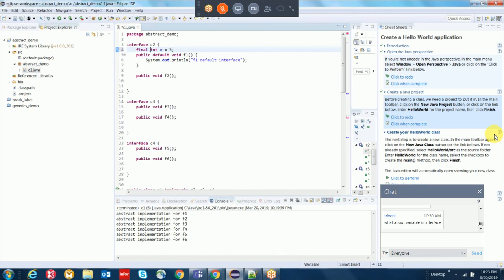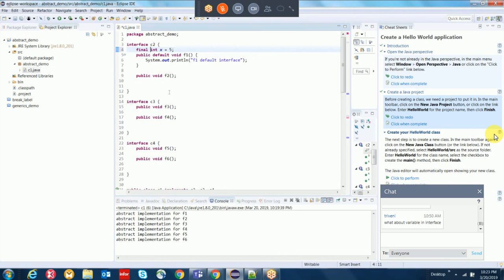So that's what I'm going to talk about: final. The final word has significance at three different levels. One is we can declare a variable or member as final. We can define a method as final, and we can define a class as final.